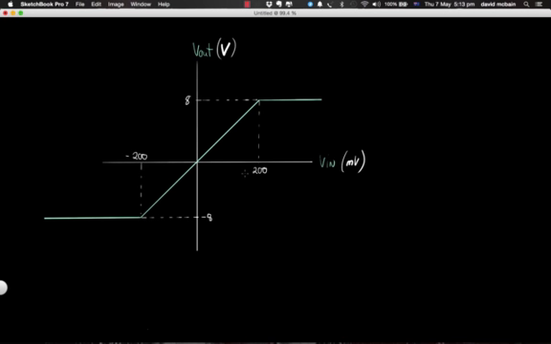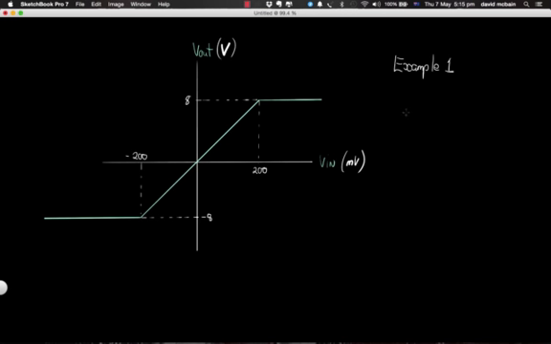Now what I'm going to do is try to explain how these amplifier V in, V out graphs actually work. So we'll go through a couple of examples. In this first example you can see that we've got a V in, V out graph, and in every V in, V out graph, the vertical axis is always the output voltage and the horizontal axis is always the input voltage. Notice that in this example, the output voltage is in volts and the input voltage is in units of millivolts.